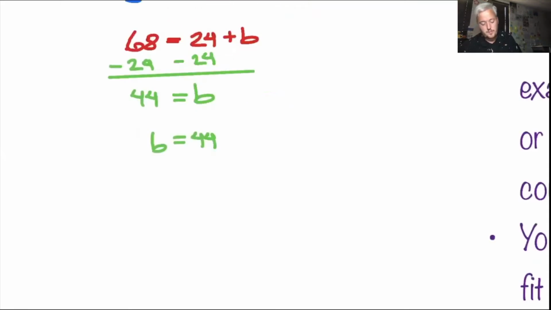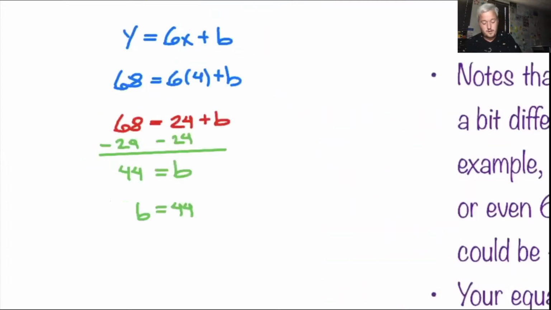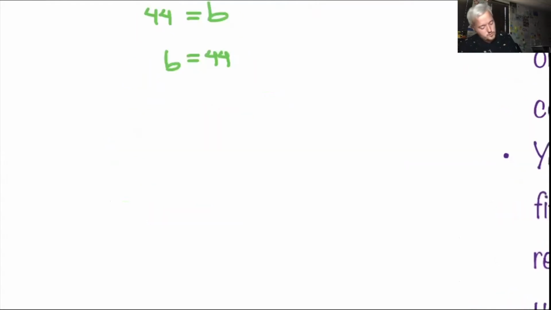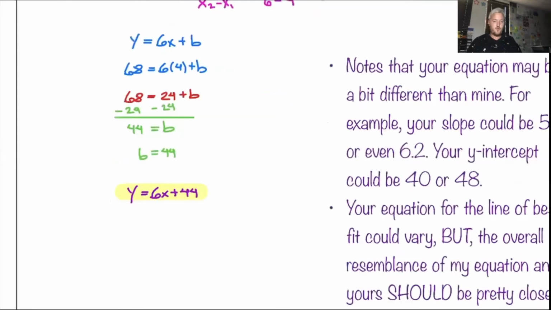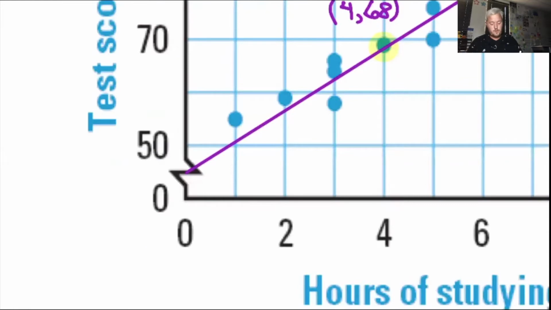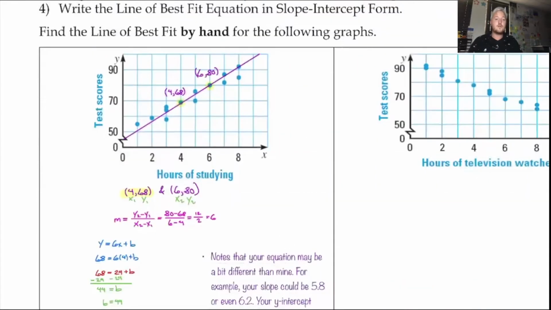All right, so now I'm going to take my slope and that b value, and write it in slope-intercept form. Also, that line is very crooked and it's bothering me. Okay. So I have my equation, which is y equals 6x plus 44. So this is our equation. If you look, we have a y-intercept of 44 that we just derived. If you look at your graph, 44 is below 50, so this is a good fit. This is a pretty good equation to use.